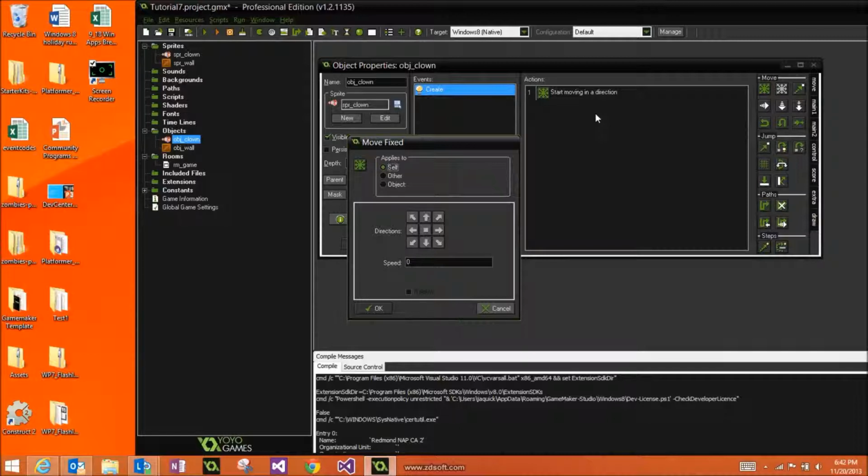And you can't just double click it, which is kind of weird. I tried to do that for a while. You have to actually click and drag it over to the actions. And what this is saying is, it has all these different arrows. And whichever one of these is clicked is a possible way that it can move. So I'm selecting all the outside arrows, which says that he can move in any direction of those 8 different arrows. You don't select the middle one because the middle one just lets it sit there. So select all 8 on the outside, and then we'll go under speed and give it a speed of 4.